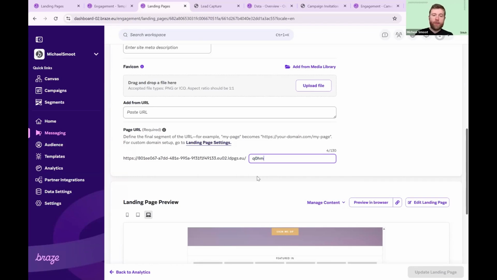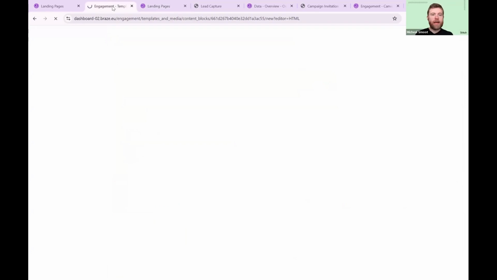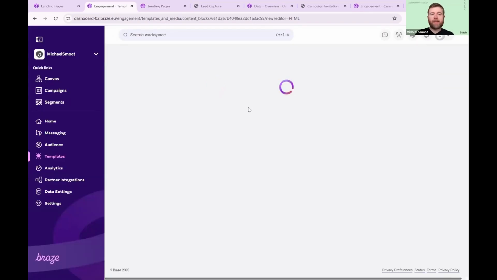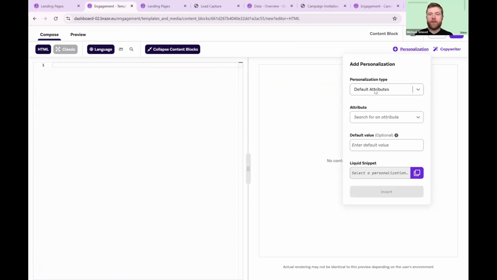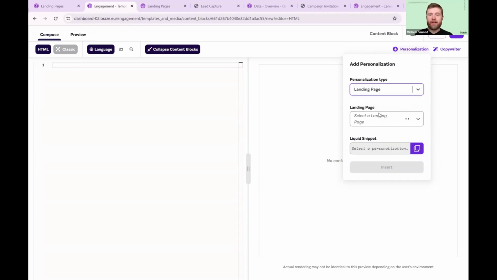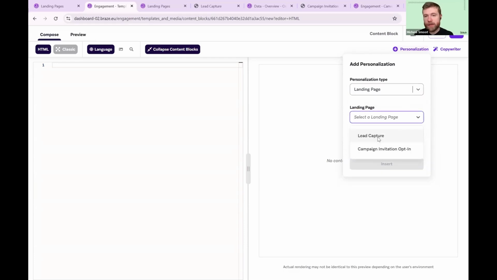If we serve this up through personalization string and Liquid, and we actually have the ability to serve this up within Braze Canvases, campaigns, and even SMS, there is the landing page URL personalization string that we can actually use to make sure that the person accessing this is actually tied back to their user profile that accessed this to begin with. So in this example, it's pulling up. If you go to personalization here, and then you can dive into landing page, and then the specific landing page that we have, in our case, lead capture.